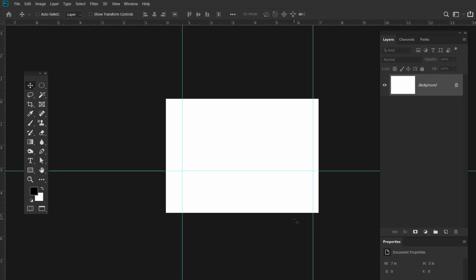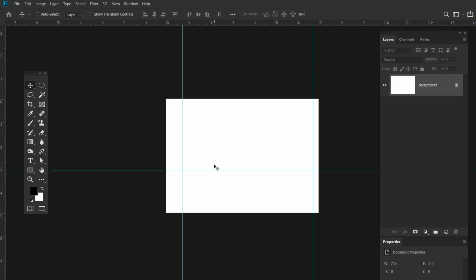Well, I'll tell you what's going to happen, then I'll show you. The closer you are to the document bounds, the closer to an extreme wide-angle lens you're going to replicate. The further away your vanishing points are from the document bounds, the more of a telephoto lens you're replicating.